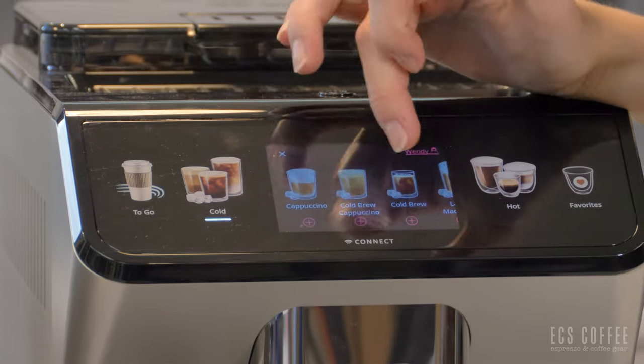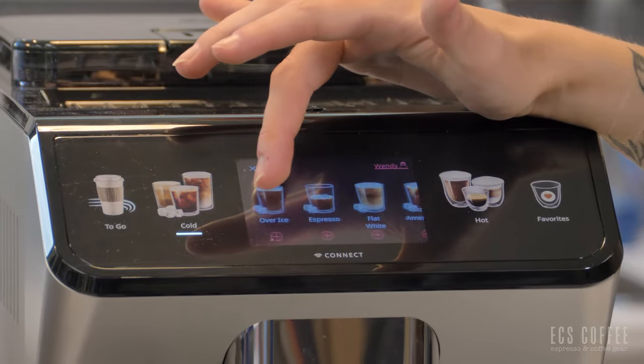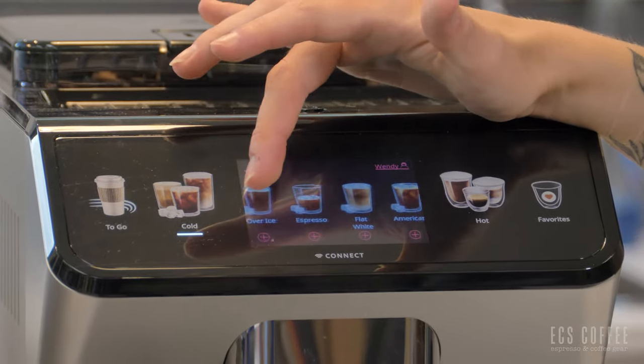In our cold menu here, we're gonna have all of these options, but just in cold, which is great. So the over ice function versus the cold brew is going to brew differently. You can do a whole cold brew pot, that's very fun. Adding in the Americano function and the cold brew function was a big plus for this machine.